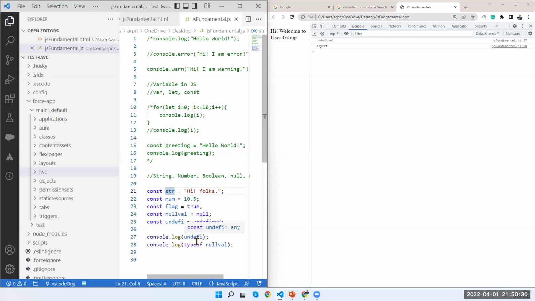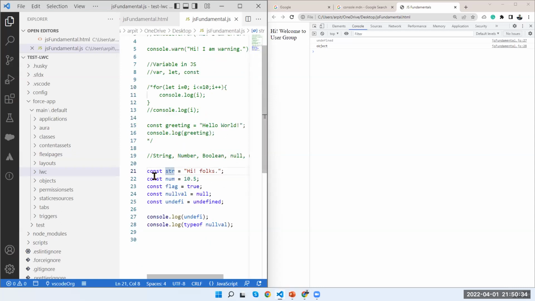This way we can define here. If we want to use a variable, a string, just put any variable like let or const and use it as it is. We don't have to mention the data type name like string, number, boolean, because JavaScript automatically knows what data type it is.